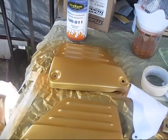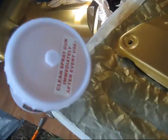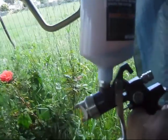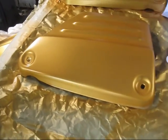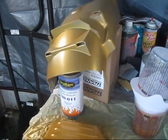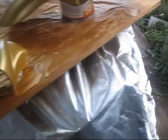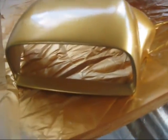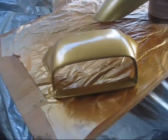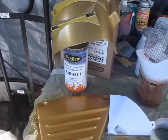All right, that's pretty much done on the first coat, and I don't know how much is in my gun here, maybe a third of it, so it looks like I took about 3/4 of a gun to do one coat. And inside and outside, so it's probably going to take about half a gun or half a cup here to go everything. Yeah, you can really see the bad paint in that one. I'm gonna put just a little bit more on it to keep it wet. Maybe it'll flow out.